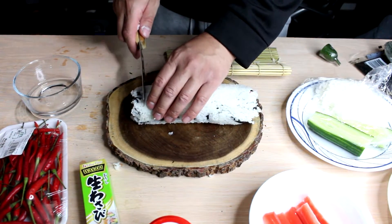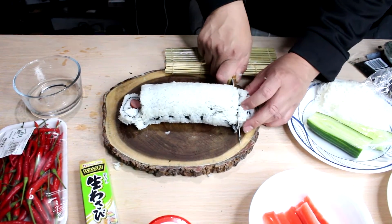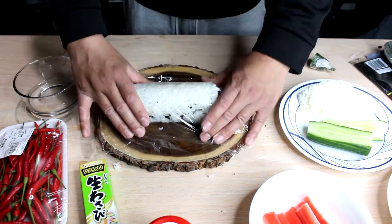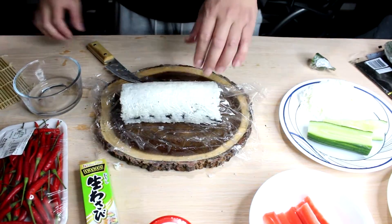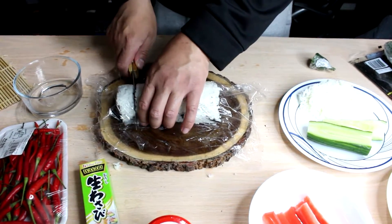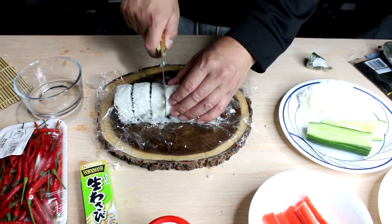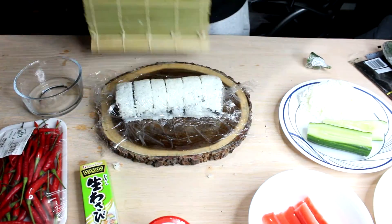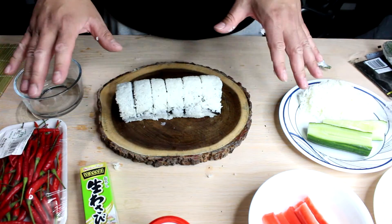So far so good. We're gonna slice the end parts right here and get rid of the sides. It's a pretty sharp knife actually — really small, sharp knife. It's a little wet but it's fine. What I'm gonna do is just cut it. I'm going to slice into six pieces. Don't get so mad at me for messing this up. Perfect — now we got six sushi slices here. Just even it out one more time.